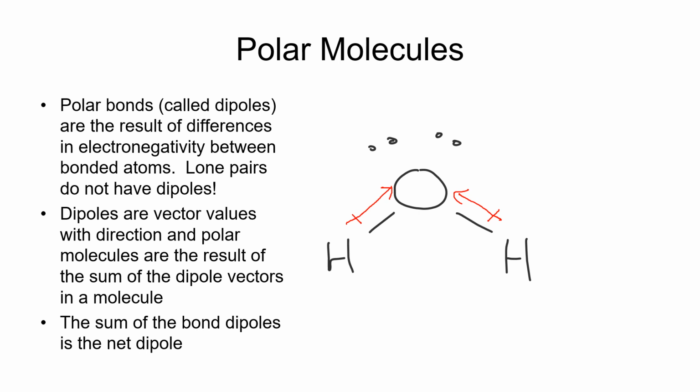And so water does. You see that both of these dipoles are pointing towards the oxygen, which means this oxygen is going to have a slight negative charge. And the places where the hydrogens are is going to have this slight positive charge. So overall, if we put the total dipole, it's going to be something like this, where it's pointing from a positive side on the hydrogen end here, positive over here, and a slight negative on this side, right? So that's called the net dipole, which is the combination of all the little dipoles inside of a molecule. It's the net dipole. And when there's a net dipole, that means that it's a polar molecule.